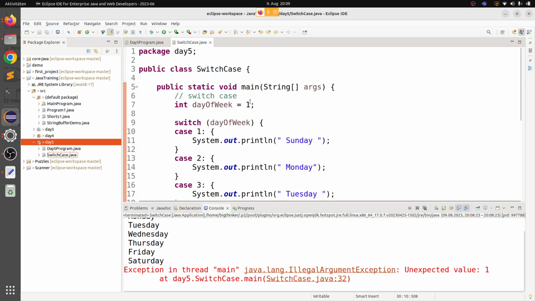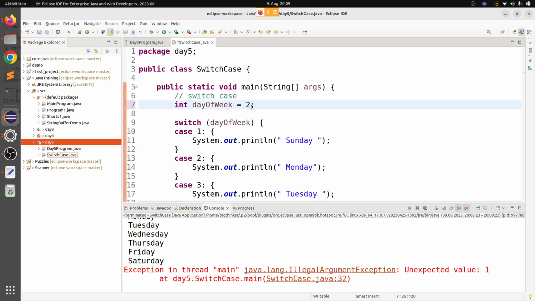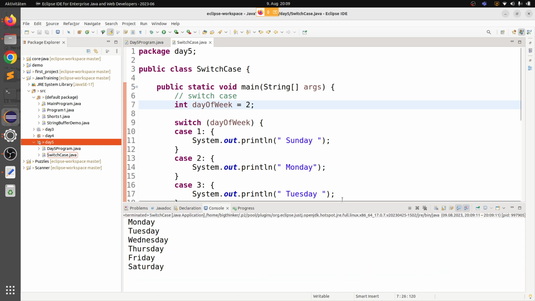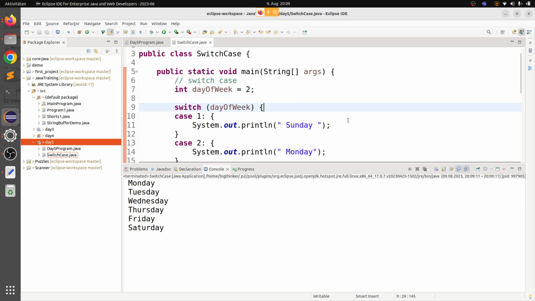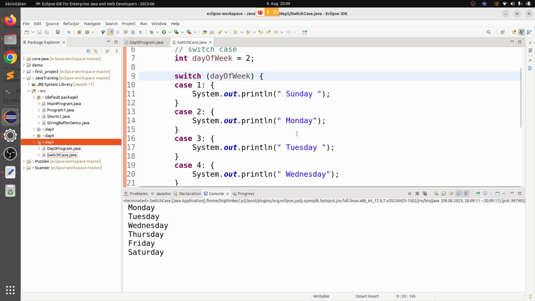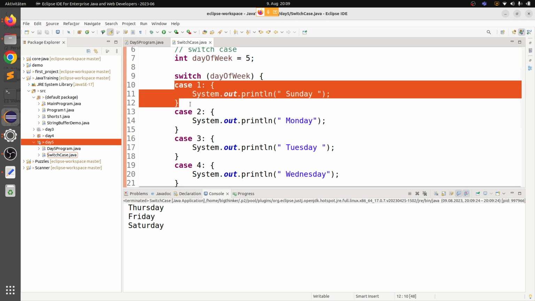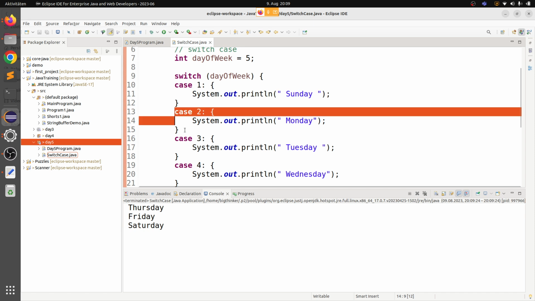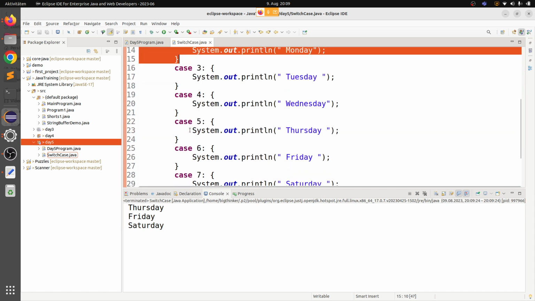Do you notice a pattern here? What's happening? Yes, sir. It's coming from that number. It's 2, it's starting from Monday, and it's from 1, starting from Sunday. Great, perfect. That is what it is. So that is how switch works. So if you give a number, it would go and check here. Is it case 1? No, it won't go inside. If it is case 2, no. 3, no. 4, no. 5, no.